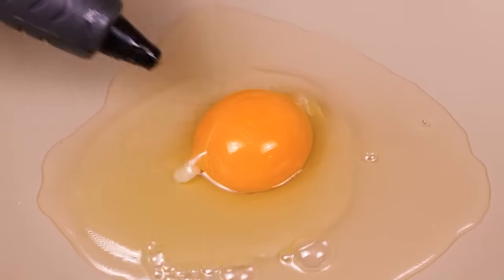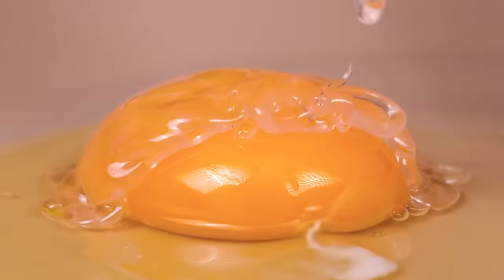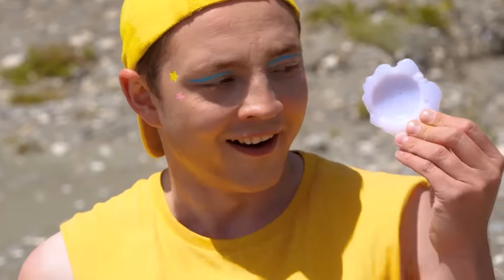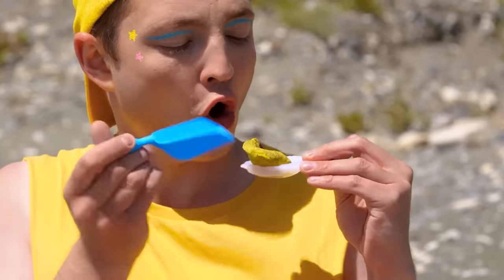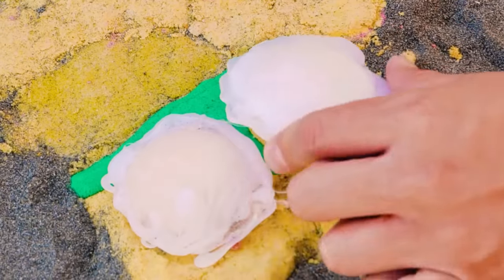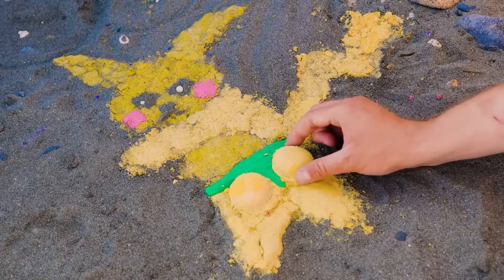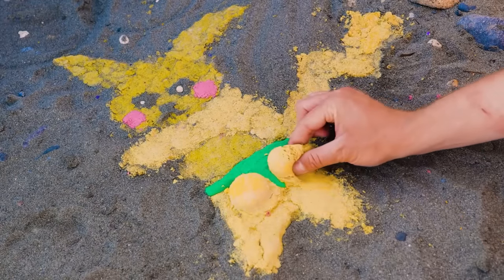You know, this egg's just the right shape for a brand new beach toy. Add sand. And soon you'll have fresh, hot beach buns. Just be careful when you squeeze them.